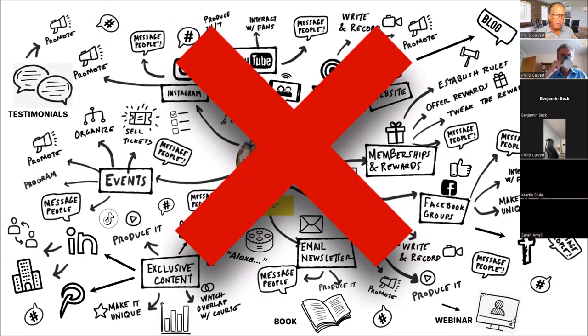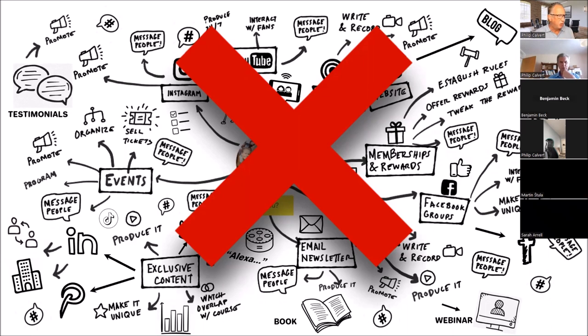Now, what's really interesting, my research with financial advisors suggests to me that whilst most financial advisors have got a rough idea of what an ideal dream client looks like, the vast majority have not got a very crystal clear picture of what an ideal dream client looks like. Now, you're going to hear me talking a lot more about the concept of finding ideal dream clients over the coming weeks and months, because when you have a really clear idea of who this person is, whether it is an individual or a business or a couple, then you find marketing and getting noticed for your services very, very much easier. So if you want to do this approach, that's absolutely fine.